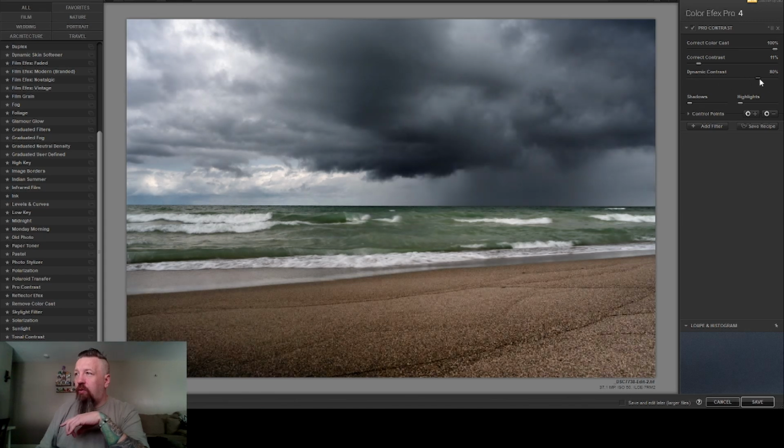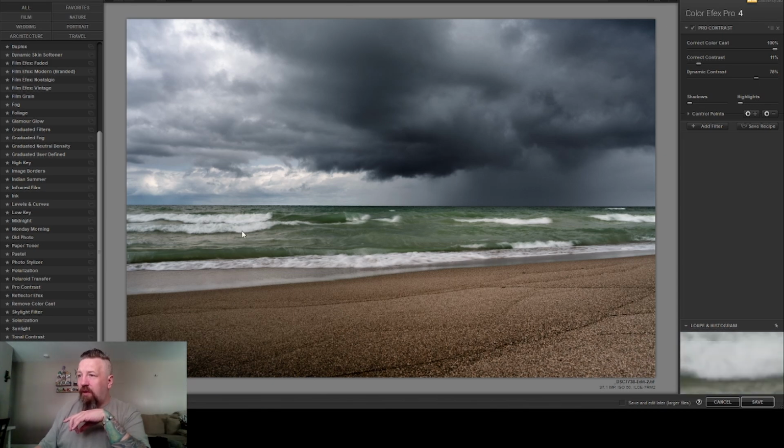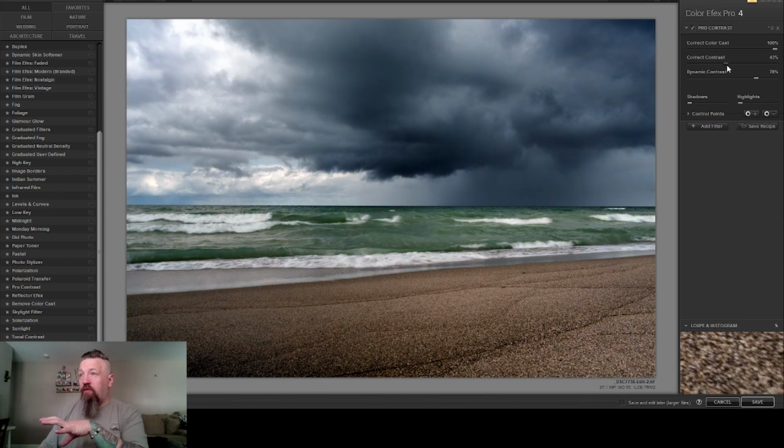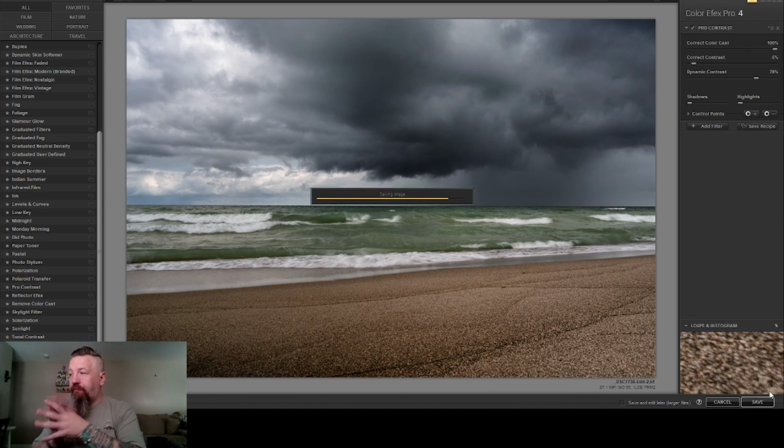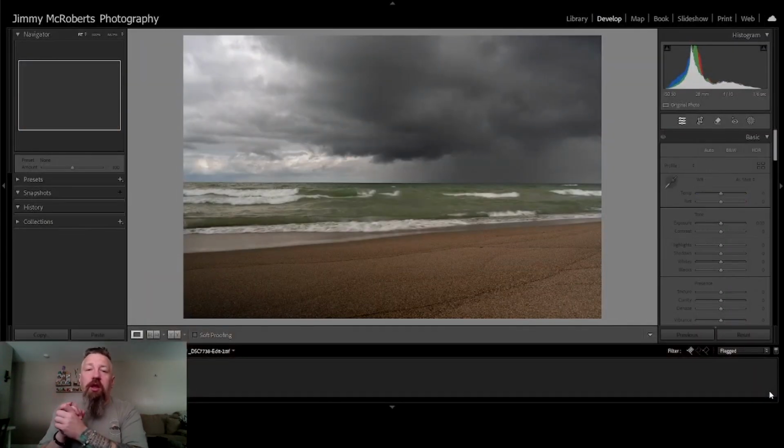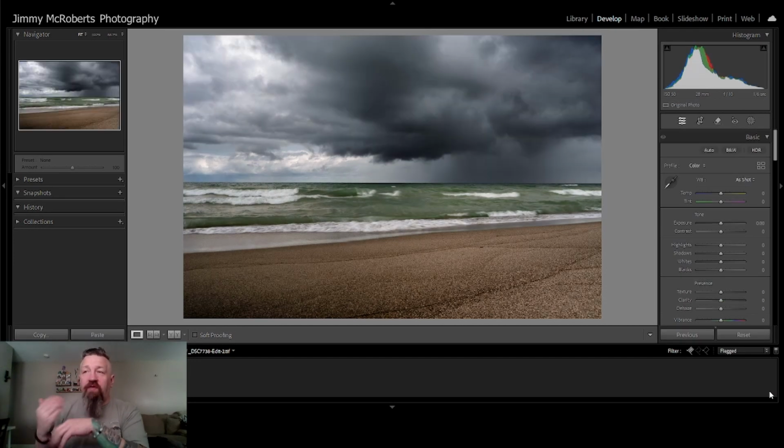And then you go in and you see how that dynamic contrast is right in those clouds. Let everything pop, and look at how the water looks and the sand looks. Everything is more detailed, and that is what I like. So that right there is where I would be. After you do that, you can see if you can do it any more on the highlights, see if the highlights are going to blow out if you go any higher on that contrast. So you can play with that a little bit, and then once you're done, go ahead and click on that, and it will finish that off for you.